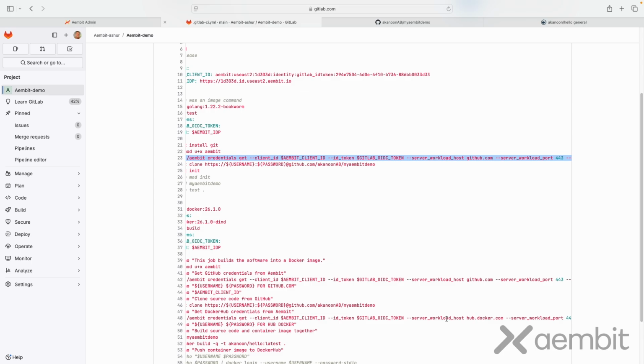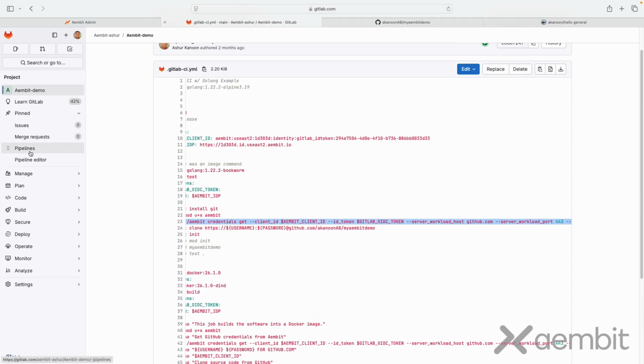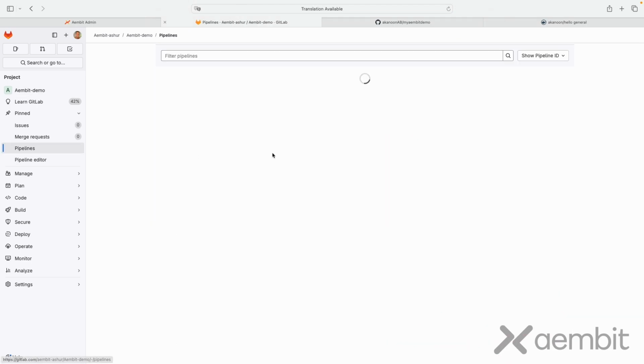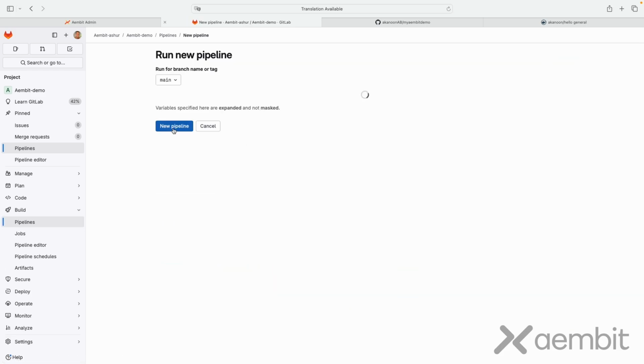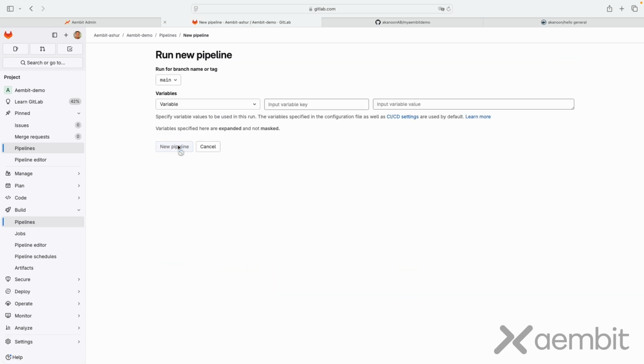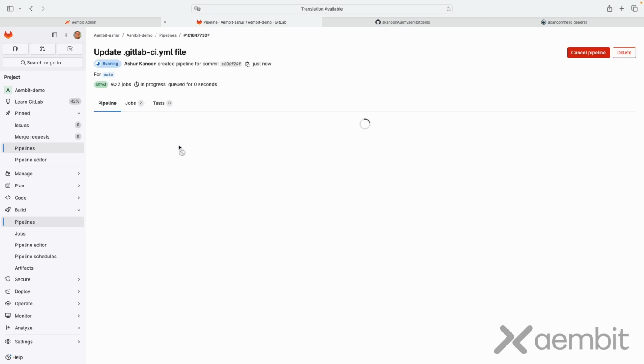In this case, the username is something that's static. The password, I call it password here in the code, but it's a token that gets shared. And then we inject that for the GitHub connectivity and the Docker Hub connectivity as well. So I'm going to go ahead and run this pipeline. This usually takes a few seconds, so I'll just fast forward the video.